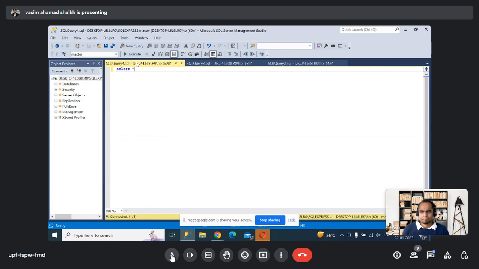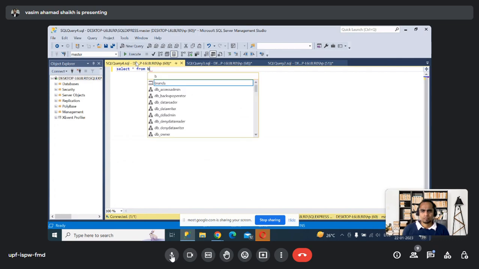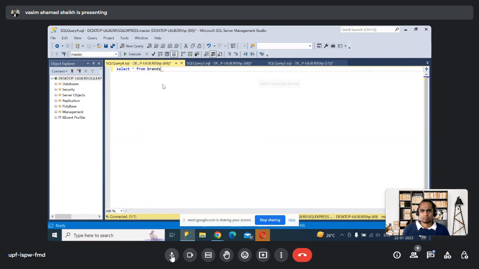This is my table. Select from brand. This is my table, and the same thing can be used in a CTE and my window function in the index query. So I will show you.